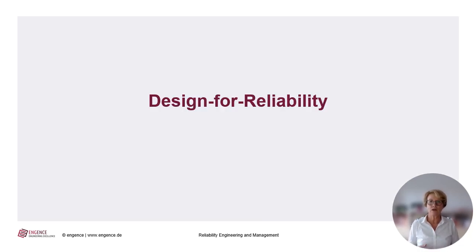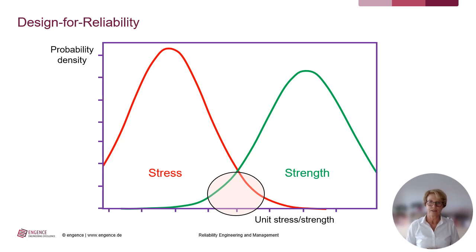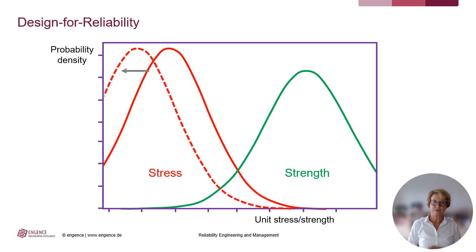So the next point is, how can we make use of that knowledge in a design for reliability approach? How can we increase reliability? The concept is called design for reliability or reliability by design and can be illustrated using again the two distribution functions of stress and strength. First, we can reduce the loads, so shift the mean of the distribution function of the loads and stress to a minimum value, a shift to the left by design measures.